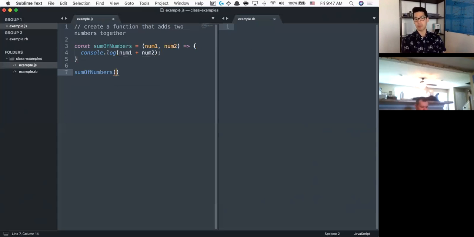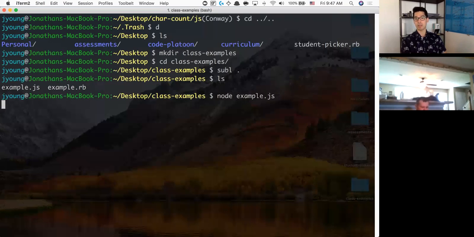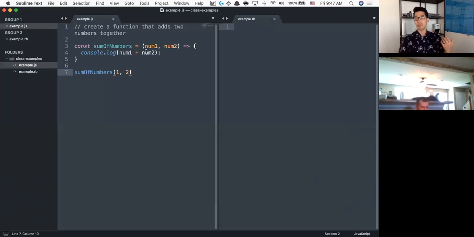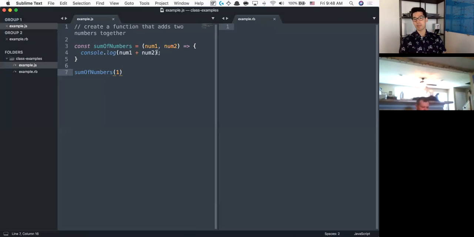So when I call sum of numbers with 1 and 2, I should get 3. Let's find out just to make sure that we do get 3. So I'm going to list out everything, run node example.js, and I do get 3 here on the left-hand side. So the question now becomes, like, if somebody forgets to provide us with something, we should always default to it. Because if let's say we did just sum of 1 right now, this would blow up because it's expecting 2 different arguments and you're only providing it 1 of them. So when I run node example.js, it gives me NaN, which stands for not a number. So something blew up because it said, I was expecting you to pass me something else, but I didn't get anything else, and now I'm unable to really return anything out to you.